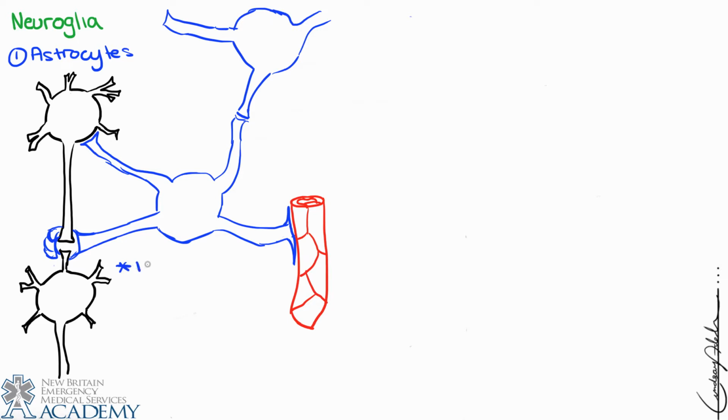So the first function that we want to mention is that it isolates the synapse. And what that means is when there's communication between the presynaptic neuron and the postsynaptic neuron, the one before the synapse and the one after, the communication is going to involve neurotransmitters, and we want to make sure those neurotransmitters stay in the synapse and they don't take off elsewhere. So it ensures that the message gets delivered where it's supposed to go.